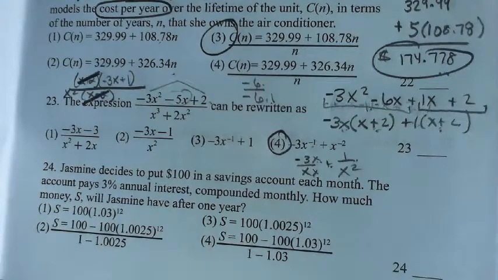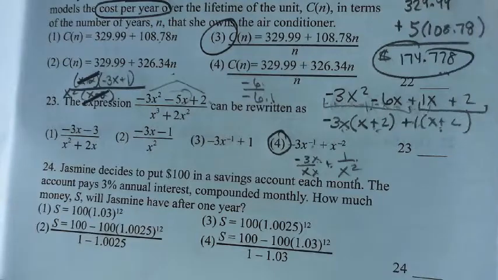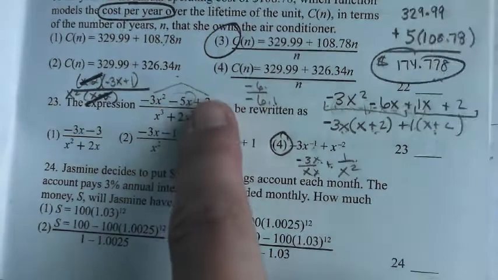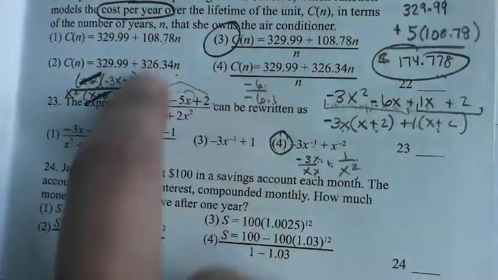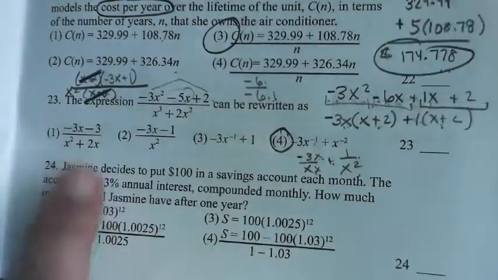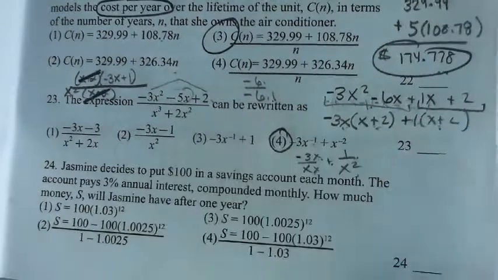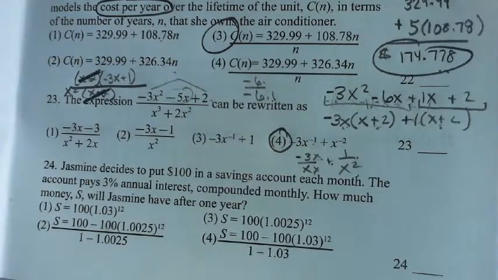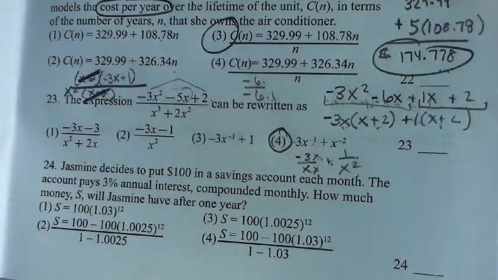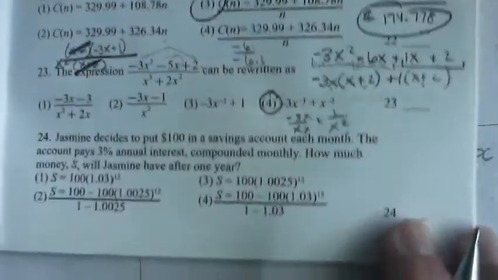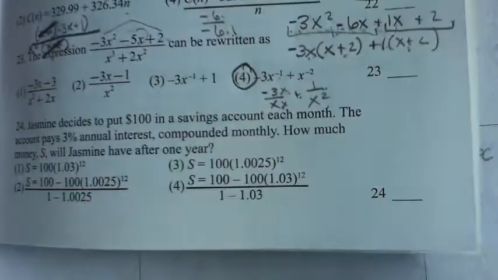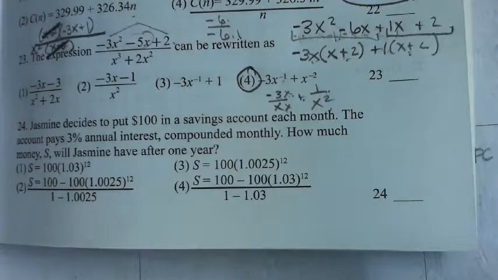Yikes. It's 4. If you wanted to cheat, if you had no idea how to do this, but you wanted to see which one was equivalent, pick an x value, like 5. Plug it in, see what the value is. Plug 5 in for your x for all of those and see which one matches. If you're really at a loss, right? There is a test-taking benefit, just understanding how to work around things. You can do that.